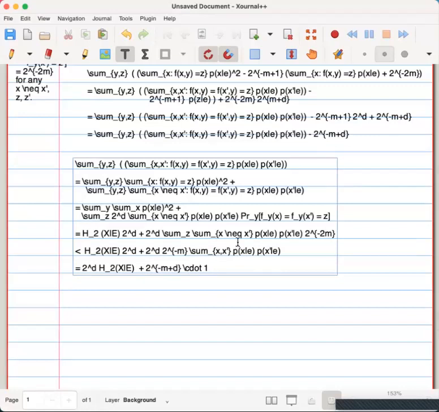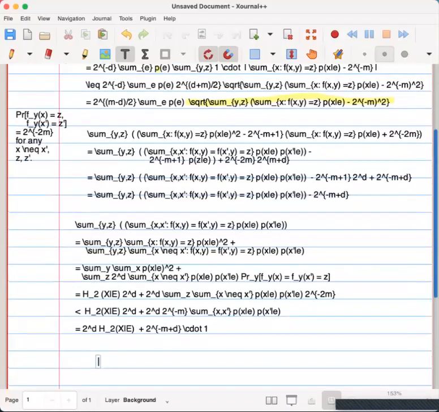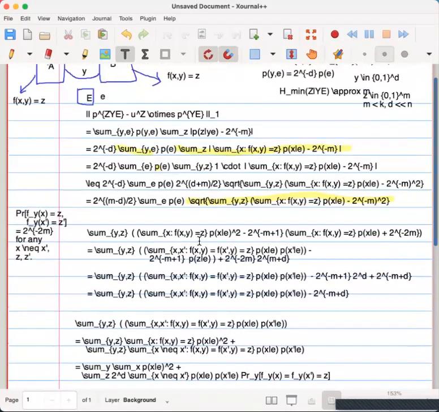So whatever I got, this was the first term. Let's come back out here. This 2 to the power minus m plus d cancels with this term out here. Remember we're evaluating the first term, so this cancels, and the first term evaluates to just 2 to the power d times h2. Remember what this was: the quantity inside the square root out here. So what have I proved? Let me come back.